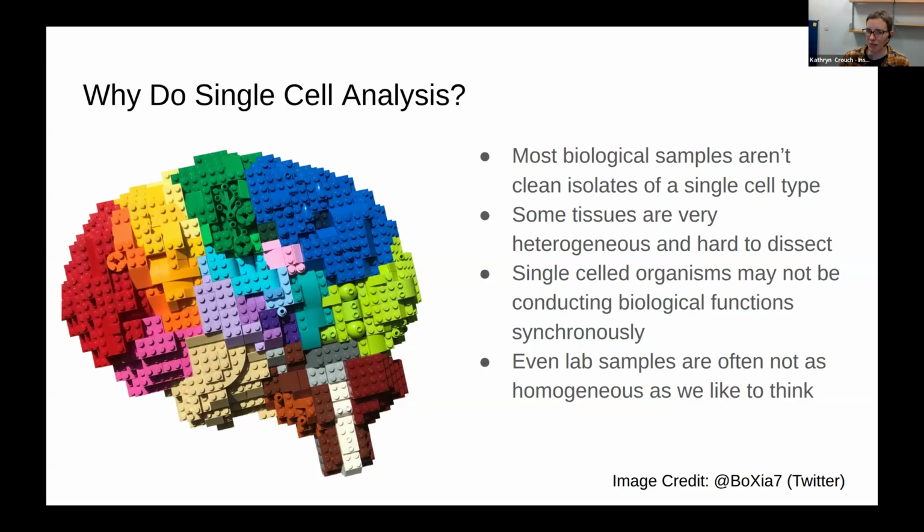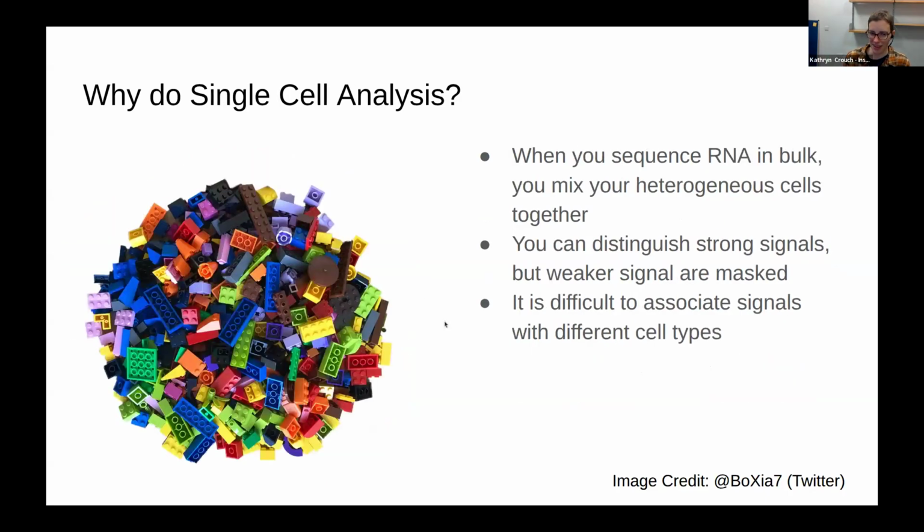And the problem with this is if you take your heterogeneous tissue sample and do a standard bulk RNA-seq experiment with it, what you're doing is you're taking this sample, you're breaking it up into a big mush like this, and then you're sequencing that mush. And then you're trying to take this pile of cells that you've sequenced from one tissue and compare it to a different pile of cells that you've sequenced from potentially the same tissue under different conditions and compare them. And that's actually quite a difficult thing to do.